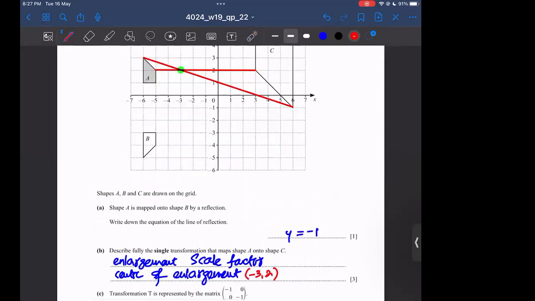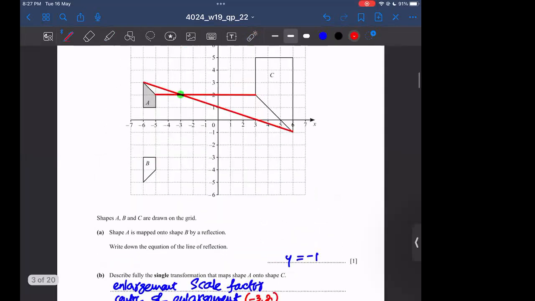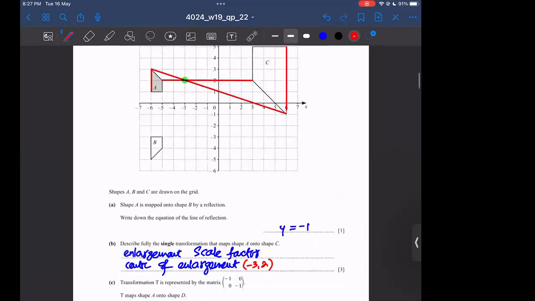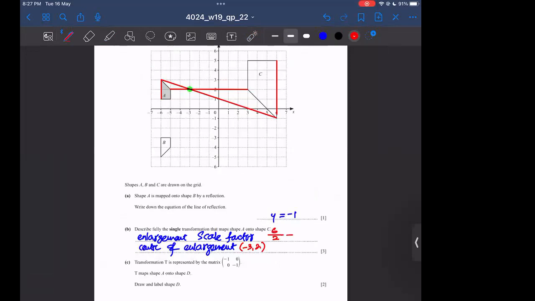What is the scale factor? See, what is the image? So this is the image, this is the object. What is the image size? Let's just calculate the size of one of the lines, that is 1, 2, 3, 4, 5, 6. All right. And over here it is 2. So I'm going to write 6, image size, divided by object size, that is 3.